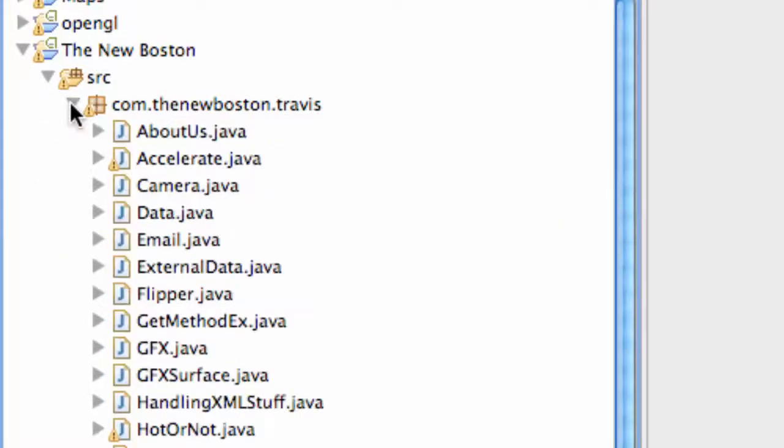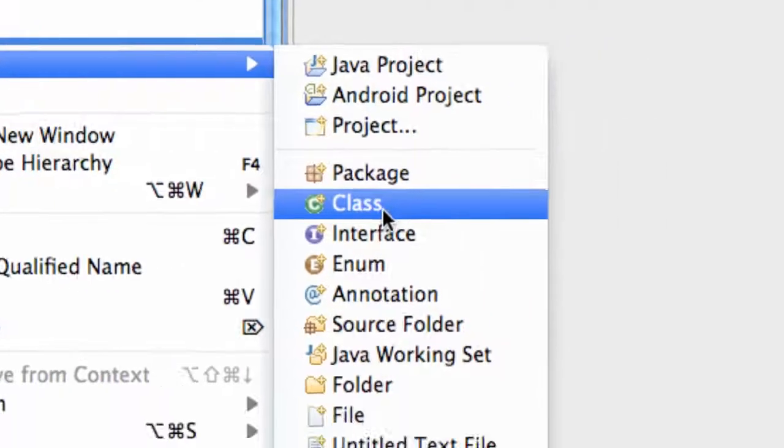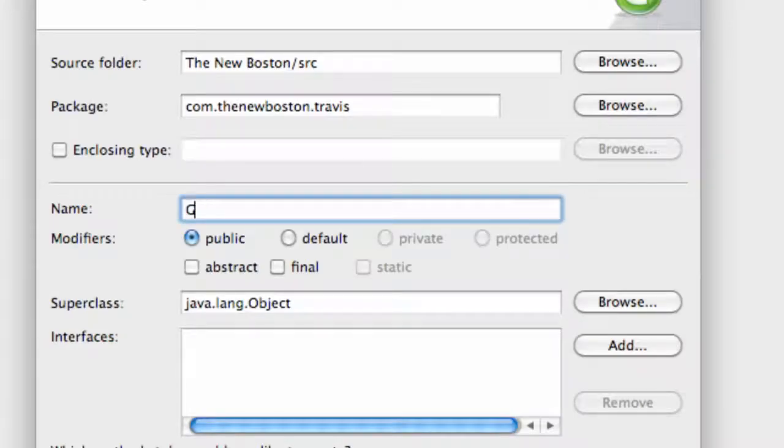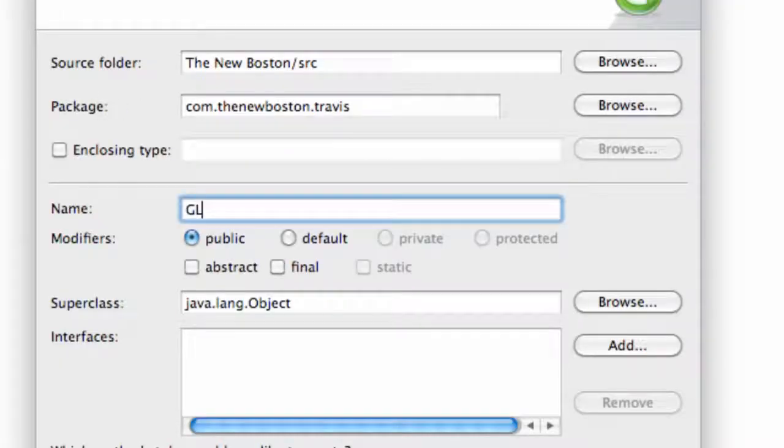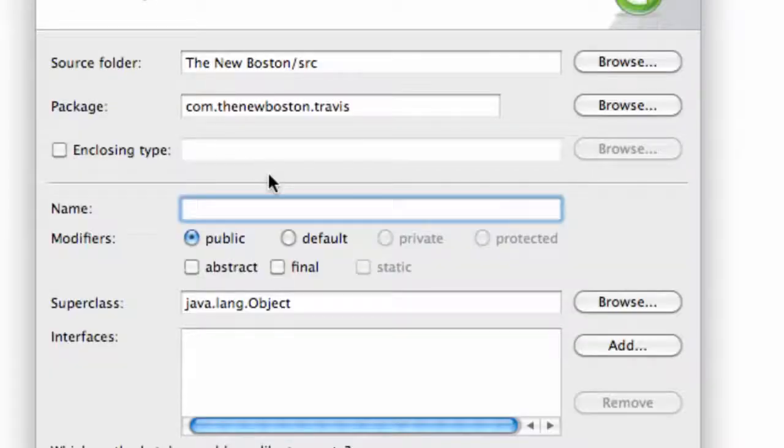And what we're going to do is set up 3 classes. So just get those set up. The first class we're going to call GL, capital G, capital L, example. And that's going to be our main activity class. And then we're also going to create a new class called GL renderer ex, for example, and also the kind of object that we want to create. So we're going to create another class called GL, so they're all kind of close together when you guys are looking at these. GL cube, maybe, since we're going to create a 3D cube, and just hit finish, and there we go.